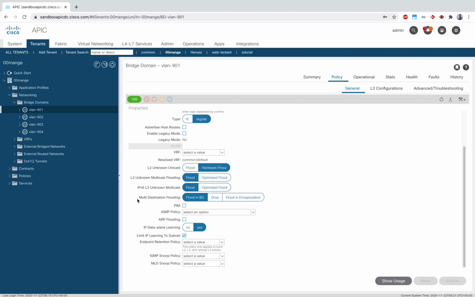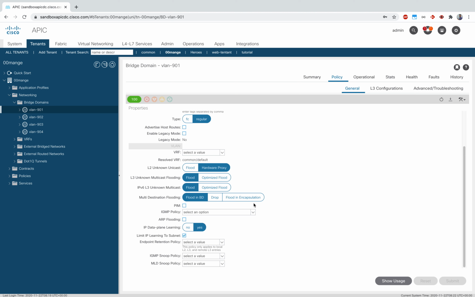We did not talk about only one thing, I guess, which is multi-destination flooding. But the idea here, if I have to quickly tell you, is that I have been telling you that VLAN is the L2 broadcast domain for ACI, right? But if you want to change that behavior, this is a knob. Again, very rarely you use it. If you want to change that behavior, you use it here, right? This is flood in bridge domain. That is the default one.